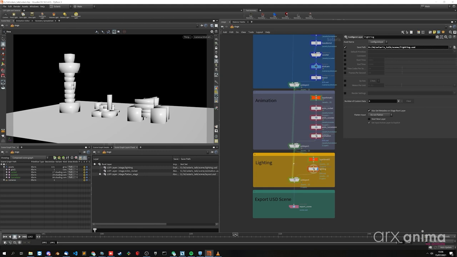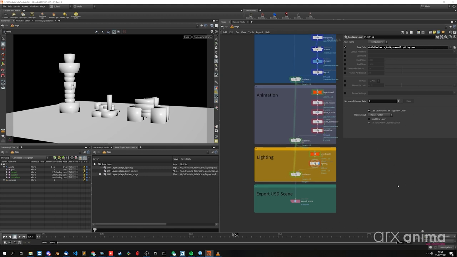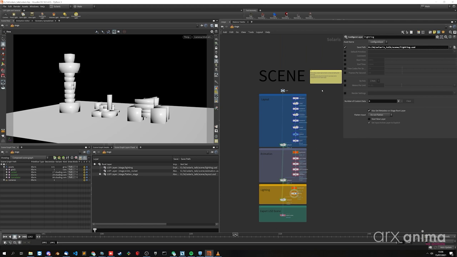And same deal with lighting. They load the scene file, do their stuff in the lighting layer, and that's loaded back. To say, this Solaris setup you see here does not exist in our pipeline, because the scene file was handled fully automated. So what we got is that we got caches from other studios. We just prepared the USD files, and we then just loaded them into the scene file.